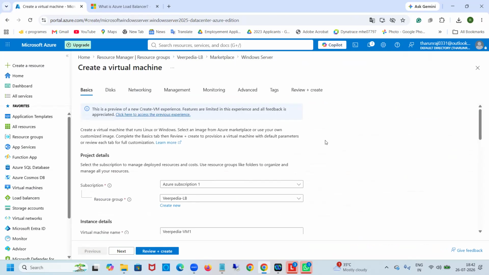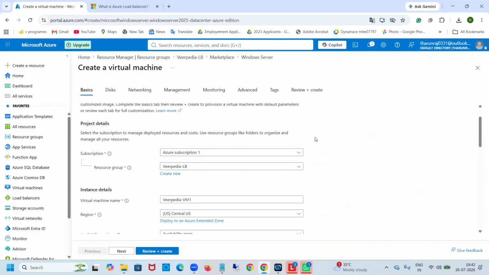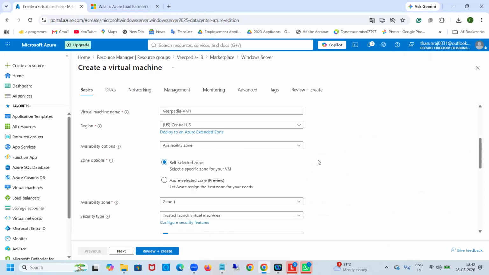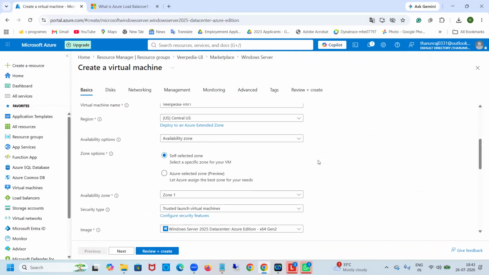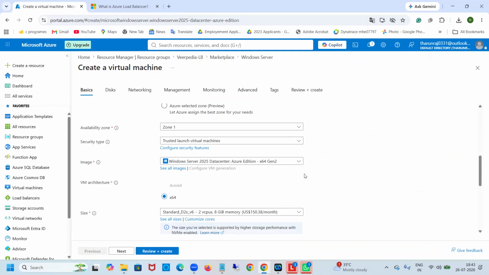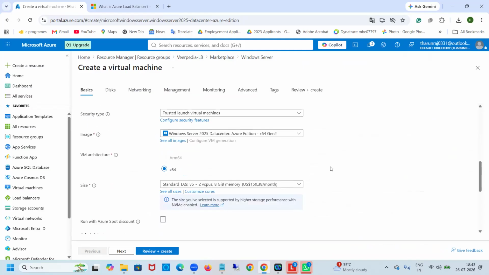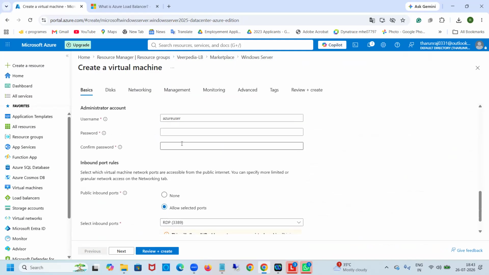For this use case, you can choose a basic configuration. There is no need to go with a high-level configuration. Right now, the B series size is not available for me, so I have chosen the D2s size, and we provide the password.